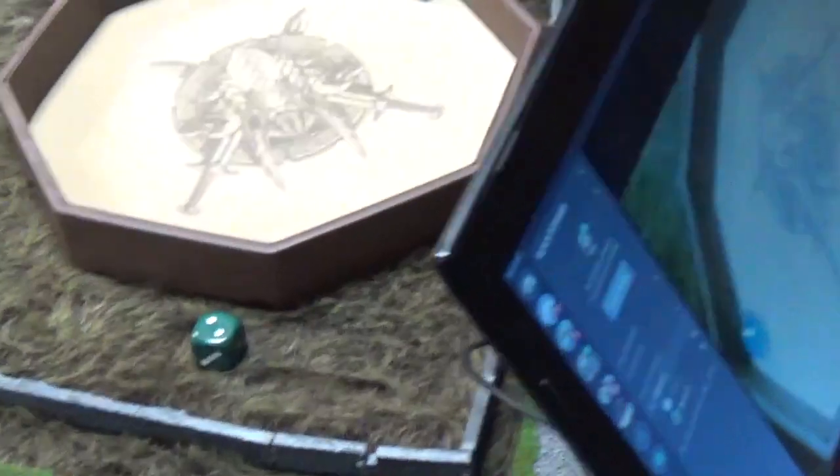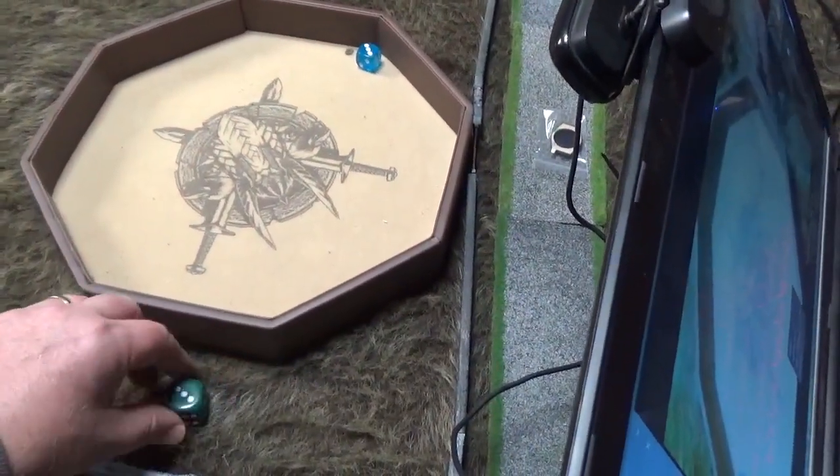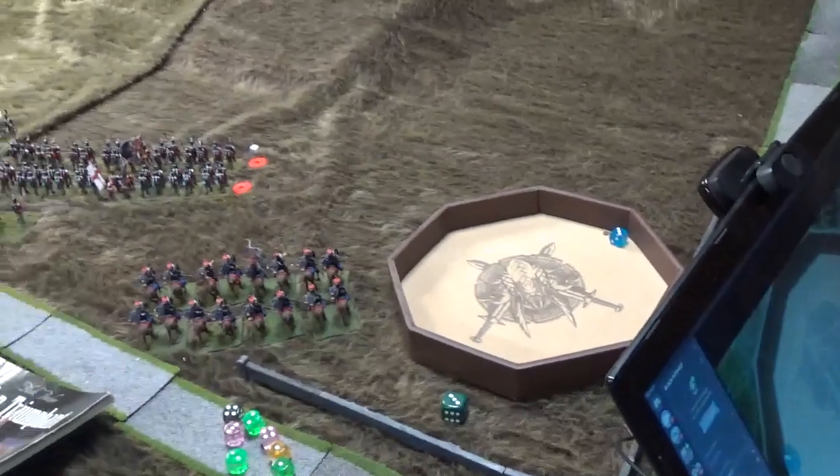James is going to come up with some great idea in turn 3. There's the octagon. Alright. And we're going to be drinking beer after turn 3. We'll see you in a minute.